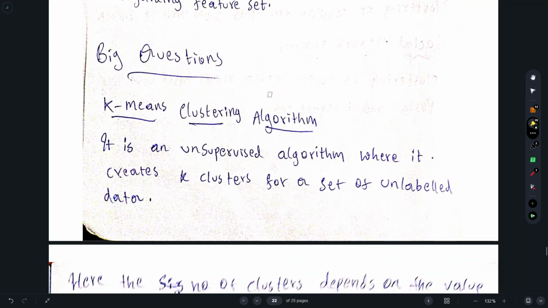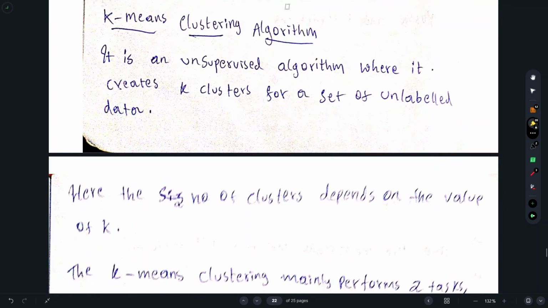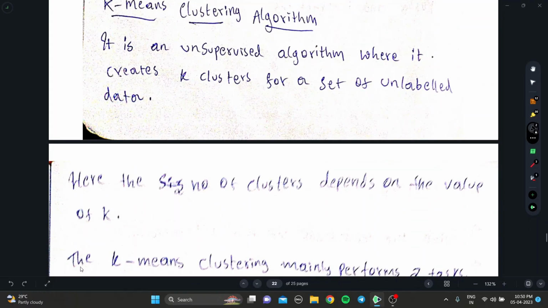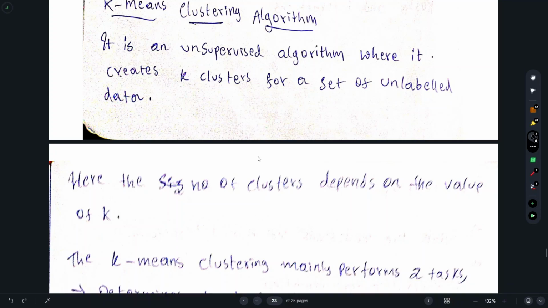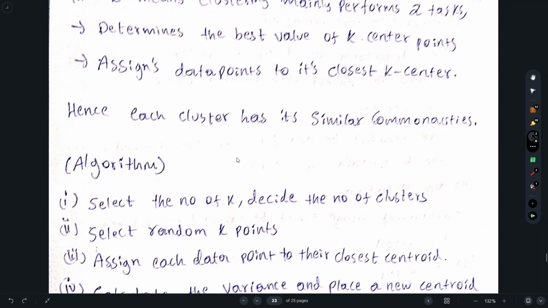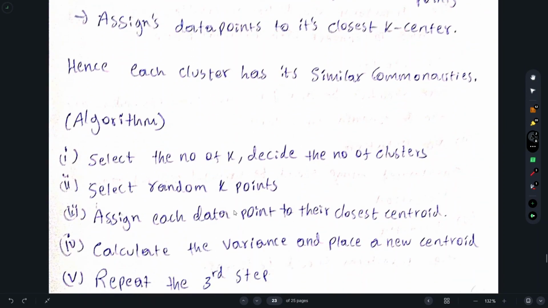So, big question: we need to learn what the K-means clustering algorithm is. The K-means clustering algorithm is an unsupervised learning algorithm that creates K clusters for a set of unlabeled data. Here, we select the number K, which decides the number of clusters, then select random K points and assign each data point to its closest centroid.